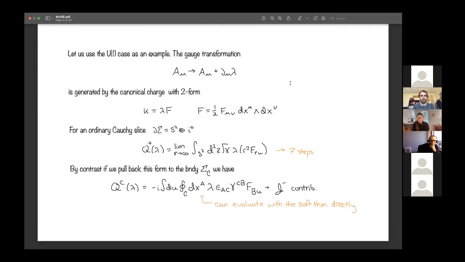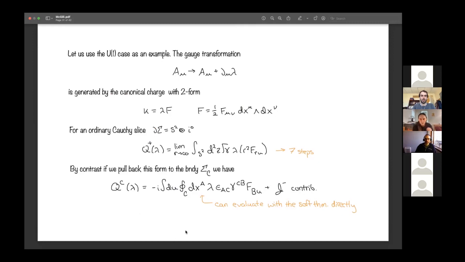That's a fun way to see how this hologram is a little bit different, but not completely different from what you're more used to, which is that the charges in the bulk are one higher codimension than in the boundary, whereas now our boundary looks like it's codimension 2. The reason is that we have a slice that goes along the generators of scri. If I look at the charge that generates the gauge transformation for A_mu, the lambda times F^{mu nu}, in the standard picture where I look at the charge for ordinary time evolution, I look at that sphere at infinity, and it's the F_{ru} components, the electric field at infinity, the radial electric field. By contrast, if I go to this boundary, the contribution near scri is just the radiative fields. So you can see that this charge would evaluate to some combination of the two helicity soft theorems on this funny hypersurface.